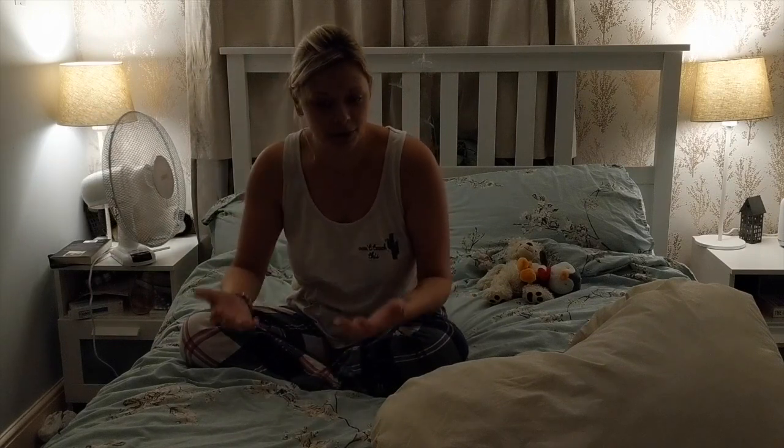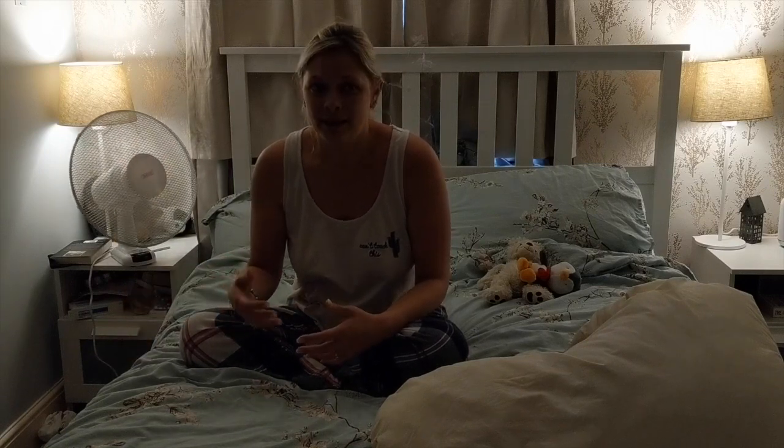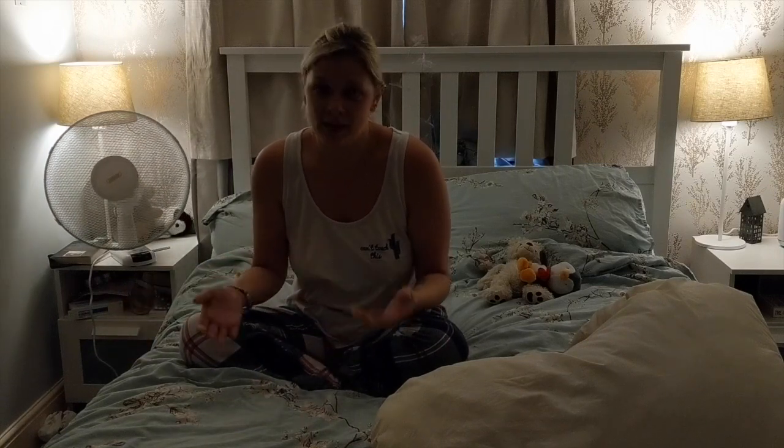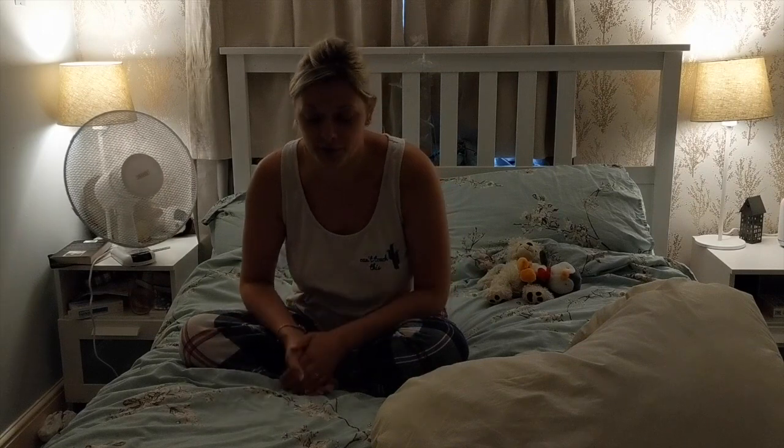With a urostomy, you would typically have a night drainage system, so if it does leak, then the same advice: strip the bed, put it into the washing machine and wash it, remake the bed and obviously have a change of appliance. So that is me for how to sleep with a stoma.